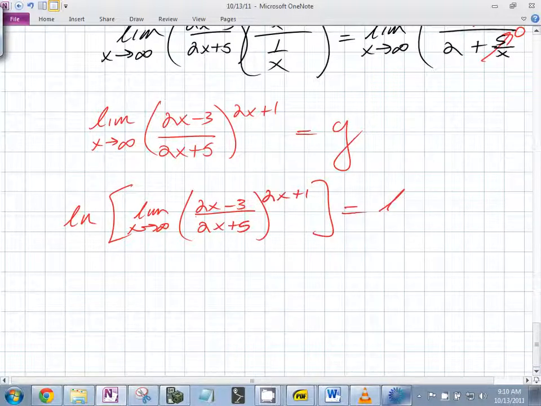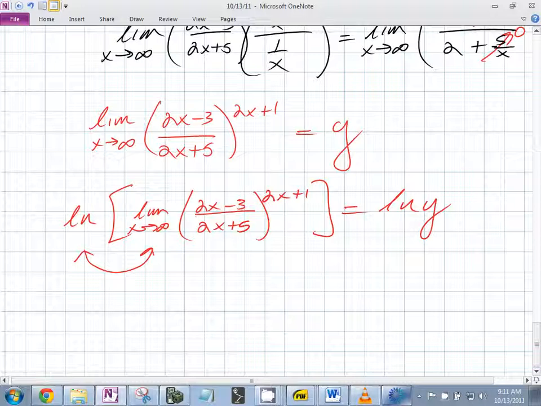So when we're done with this, we're going to have ln y, and then remember, we have to change it from, it's not 4, it's e to the 4th. What was the magical thing we could do next that you guys bought into? Just take the limit. You can switch those two. The natural log of the limit is the same thing as the limit of the natural log. Because you do that, you can then take that exponent and.